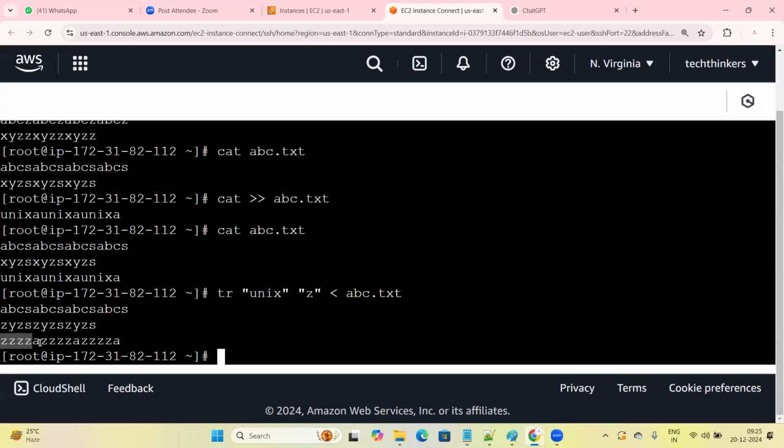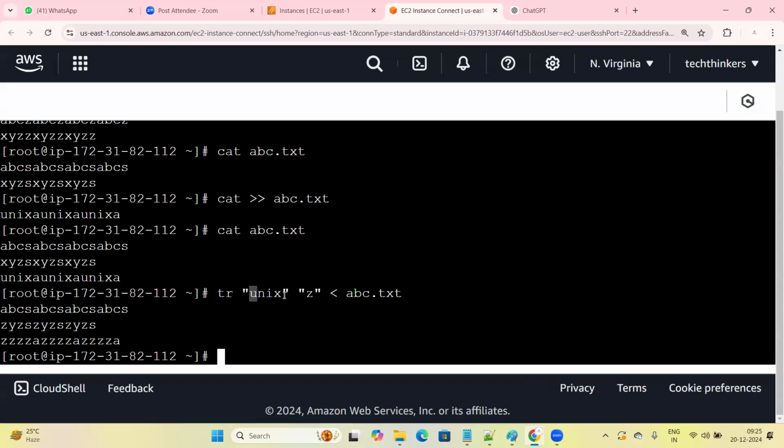So try to understand here. Unix is a four-letter word, four characters, and we are trying to replace the four-character word with a single character. That's the reason why each and every character is replaced.